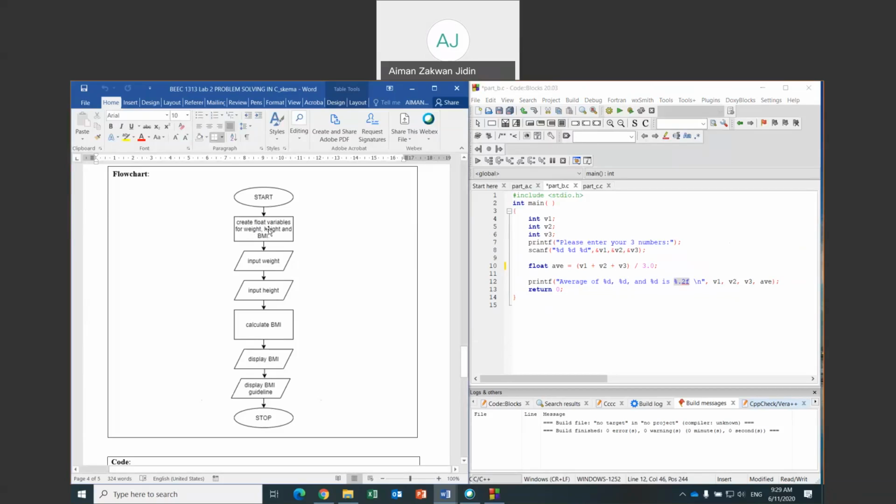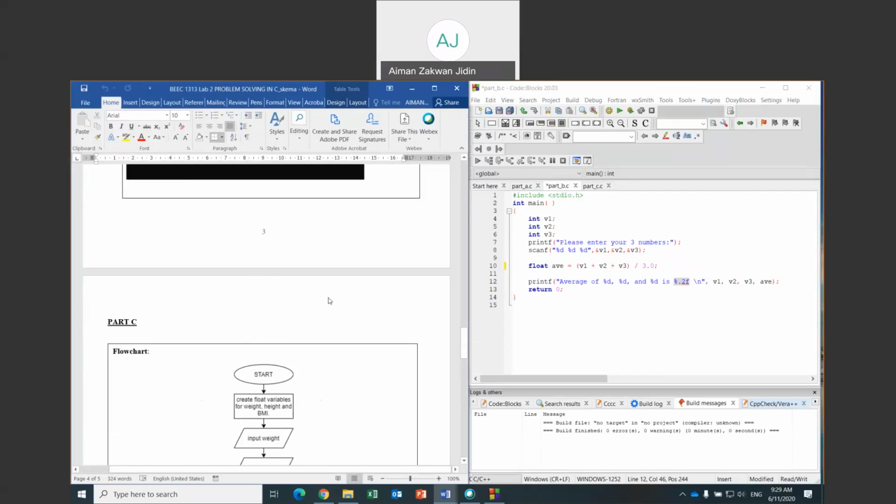Okay, dia akan mempengaruhi. Maksudnya dia punya perbezaan tu sangat signifikan dalam pengiraan BMI. Dia boleh menentukan sama ada you overweight ataupun you ideal. Alright. Okay, so the first after creating, the program needs to read the weight and also the height inserted from user. And then the program will calculate the BMI based on the input value.